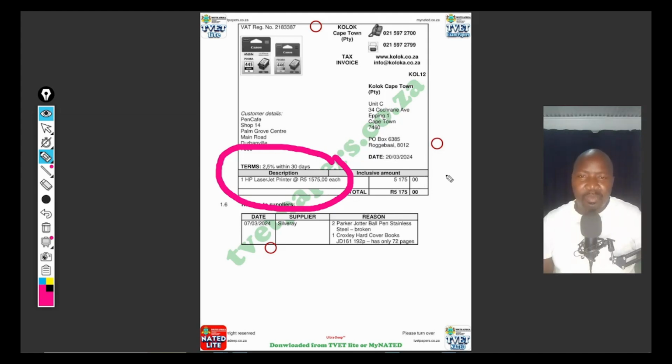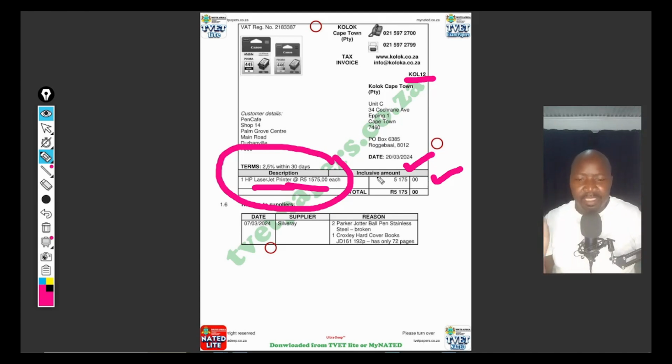It's very important to interpret documents quickly, process them quickly, and put all the relevant information like reference, descriptions, correct amount, and then the full description in terms of how much is each. You must type it as it is, because the supplier's journal doesn't give you a lot of columns. It allows you on the description to type the full description. And another thing you must remember on the supplier's journal, you capture inclusive. You're going to have to do your settings where you capture inclusive, and then the system will automatically calculate the exclusive amount.